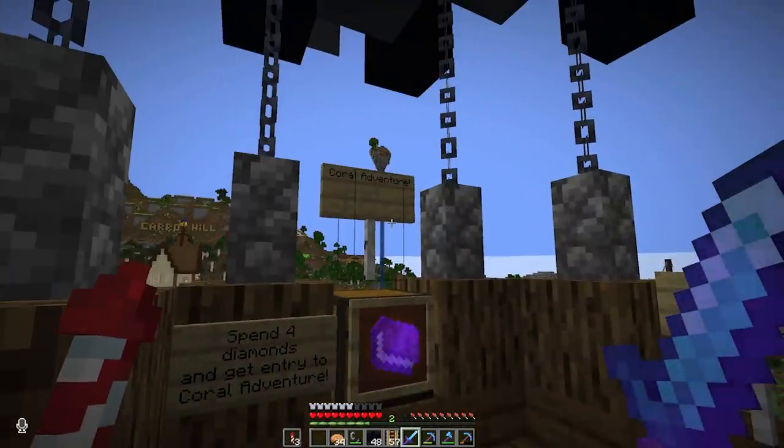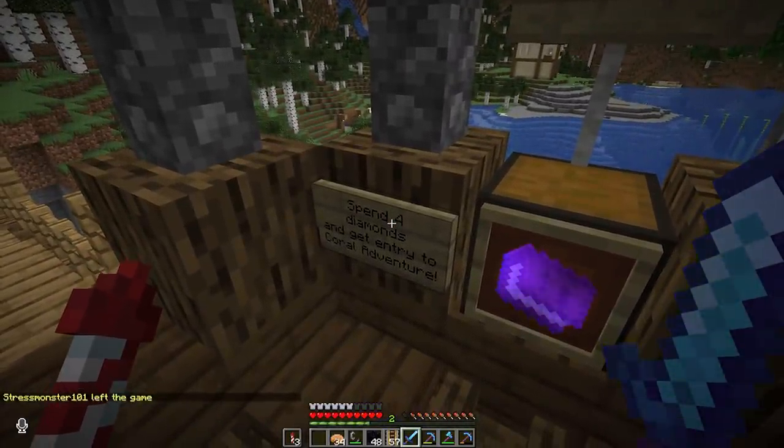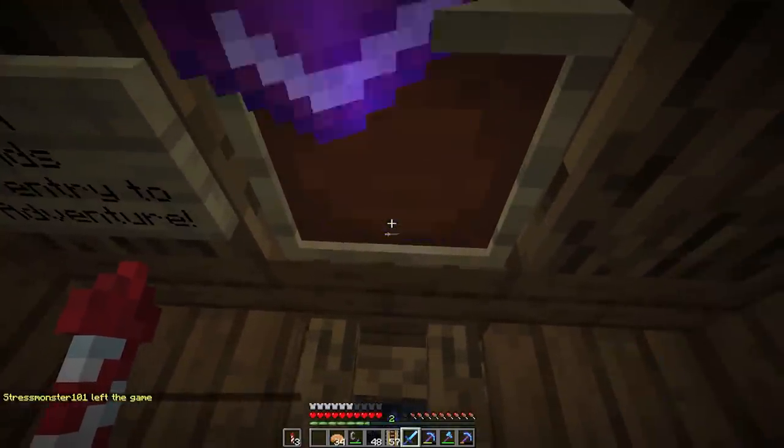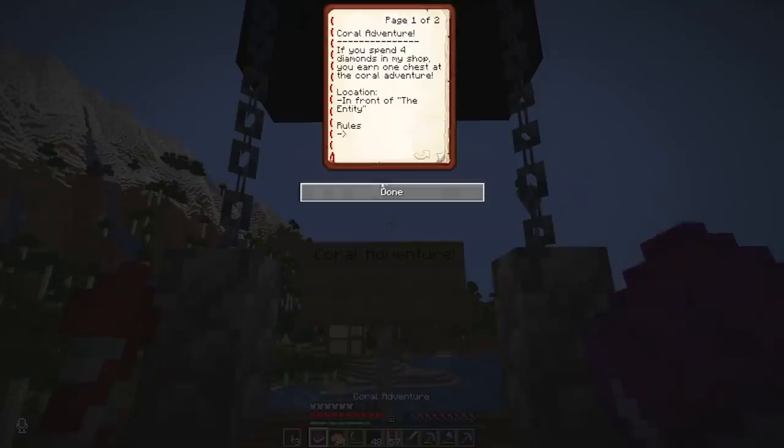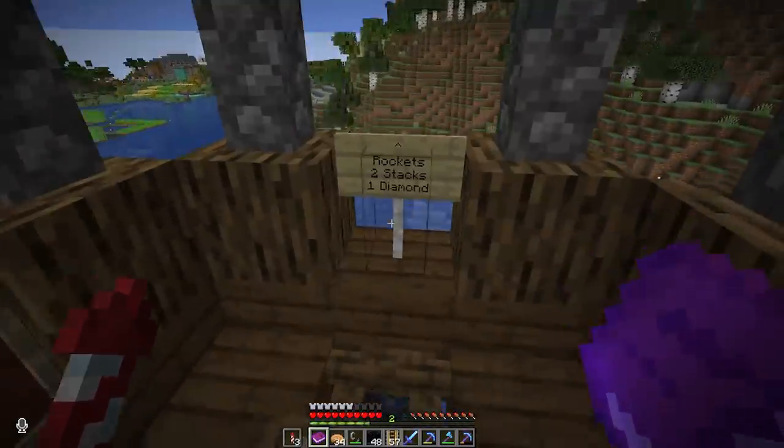Alright, so here, rocket shop by Jevin, and he also has a coral adventure. Spend 4 diamonds and get entry to the coral adventure. What is that? Let's have a quick read. Coral adventure. If you spend 4 diamonds in my shop, you earn 1 chest at the coral adventure. Location in front of the entity. Rules. You can only open 1 chest. Once you choose your chest, take the numbered paper out and return it here. Okay, limit 1 chest per hermit until restock. Okay. Numbered paper?